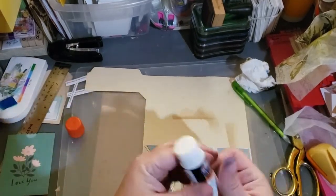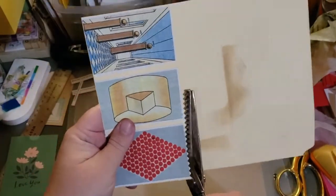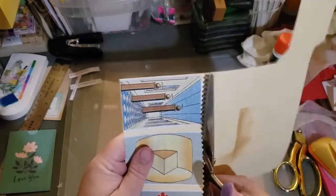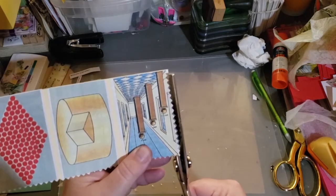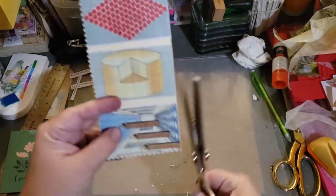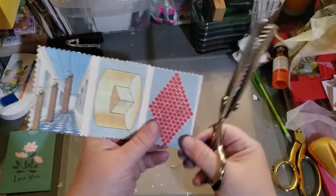Okay. Got them all sticking down. And then I'll get these big honking pinking shears. They just feel big, I guess, because they're so clunky. All right, so first thing I am going to do is cut. So, we'll go down this edge. Ugh. Sometimes these are a pain in the butt.